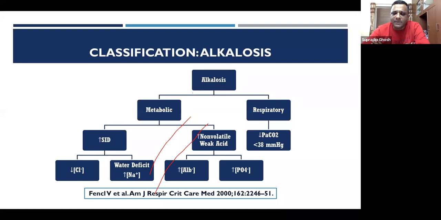Now, for all practical purposes, the most important strong ions are sodium as cation and chloride as anion, because potassium, calcium, and magnesium are very tightly regulated by the body. So what is changing is mostly the sodium and chloride. The normal sodium value is around 140 and the normal chloride value is around 100. So the difference between sodium and chloride is the most important determinant of SID. The normal SID we can presume is around 40, or maybe around 38 milliequivalent per liter, sodium minus chloride.